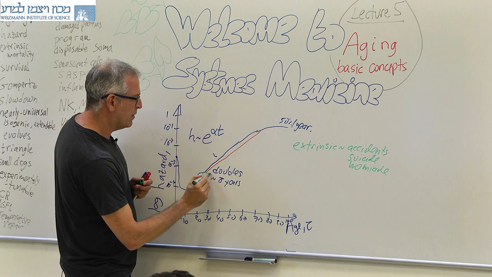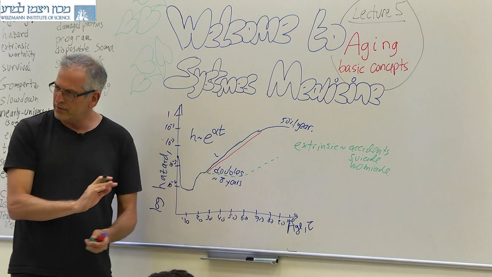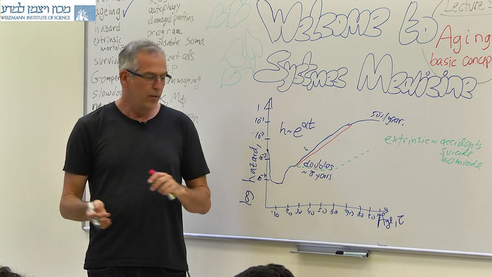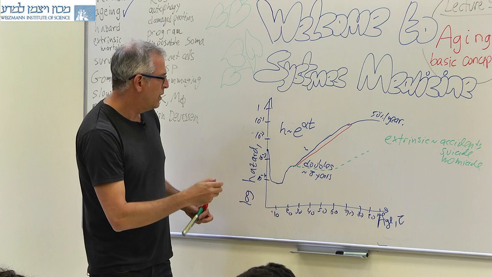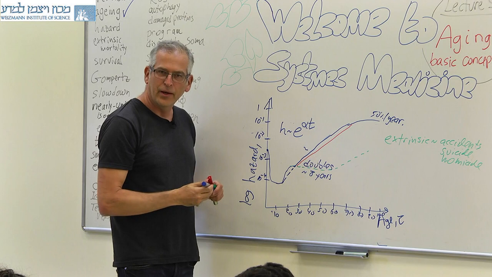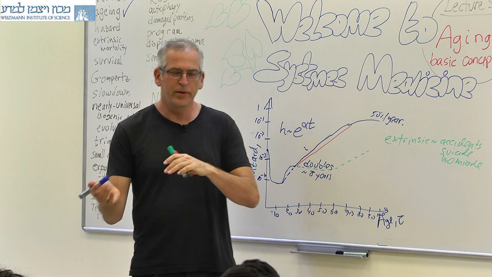It grows slightly with age, but you can say more or less constant across the lifespan. The reasons are a little different: more suicide at old age, more accidents at young age, more homicide at young age. But if you subtract that extrinsic mortality, this exponential runs down to here. They're about equal at around age 30 to 40, extrinsic and intrinsic mortality. It depends: for women, 40; for men, 35. Men have more extrinsic mortality.